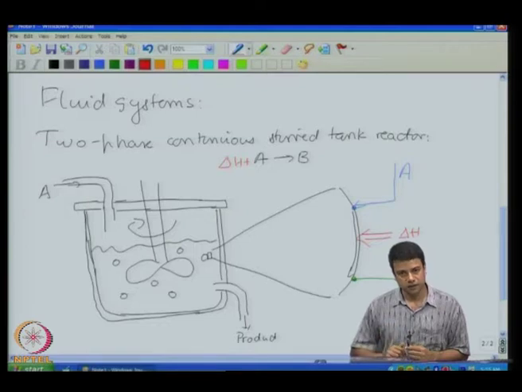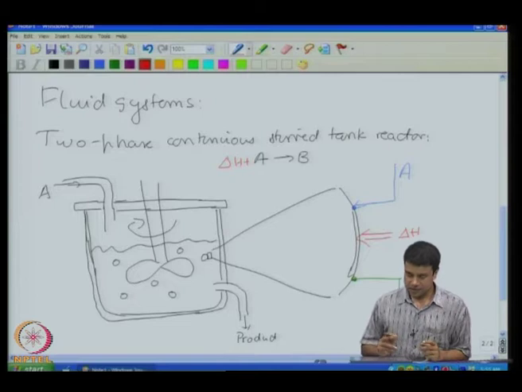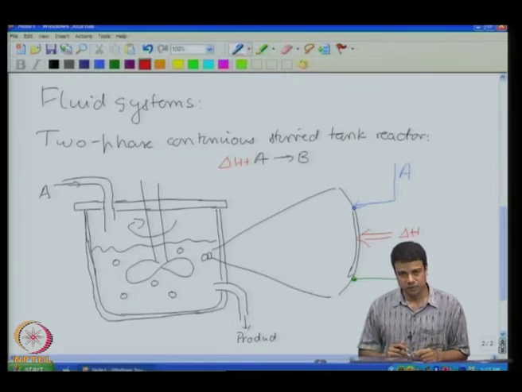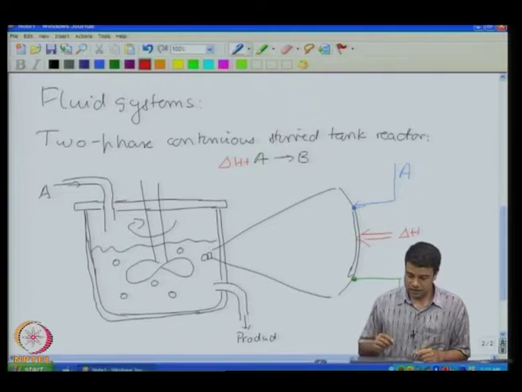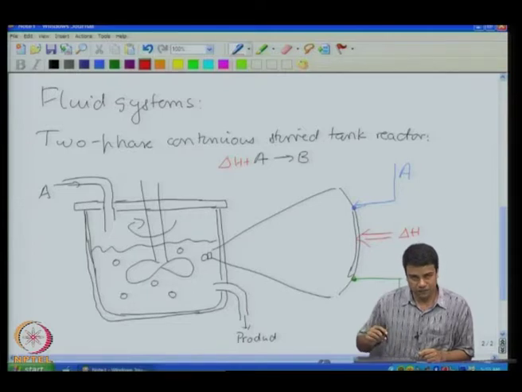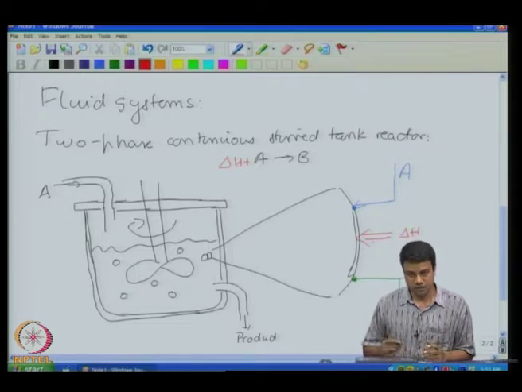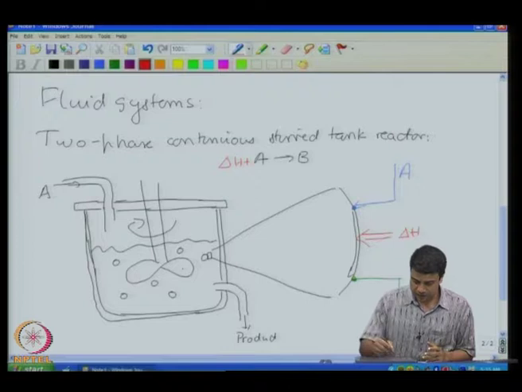But wait, there is one other thing, and that is that in order for the reaction to take place sufficiently fast, there has to be adequate mixing. This mixing is carried out in this case through the use of an impeller which is rotating within the fluid. And in order to design the system, one has to design the power that is required for running this impeller to generate sufficient mixing. Why is power required? Because there is energy absorption, due to the fluid friction at the interface between the impeller and the surface.